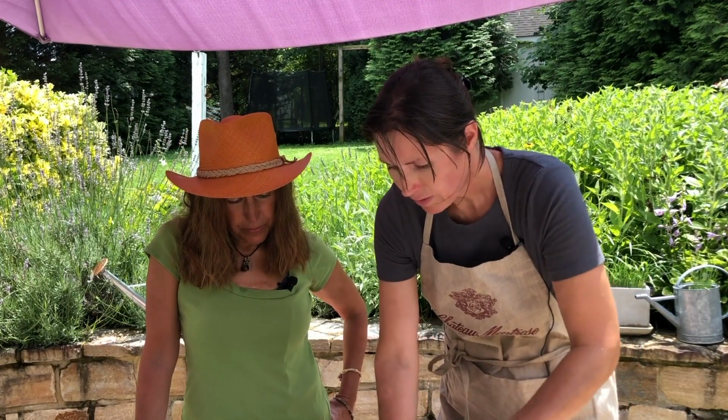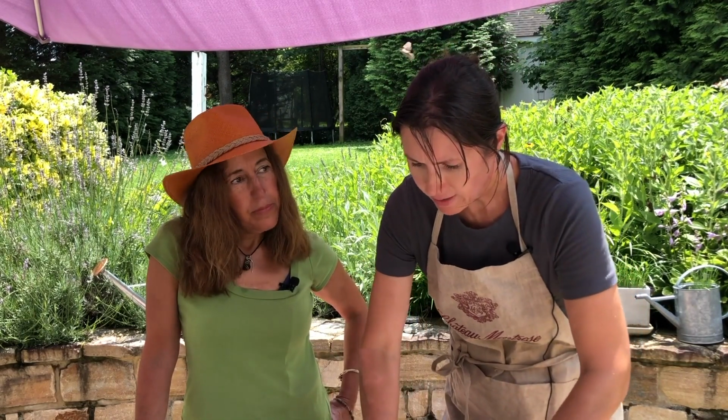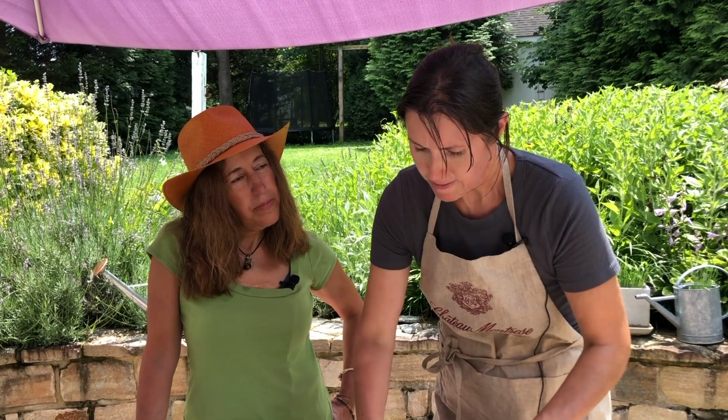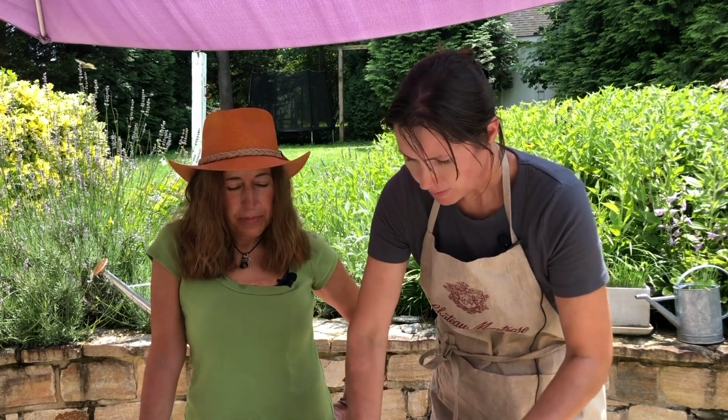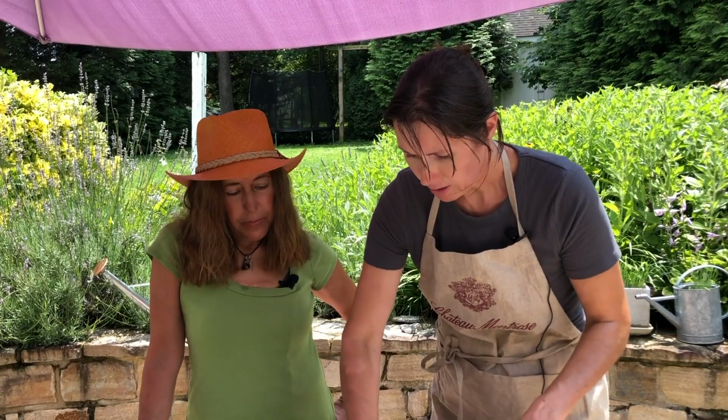So it's not one of these dishes where you need to do a lot of chewing, which makes it perhaps more palatable to people, you know? And adding all of these ingredients also makes it more palatable to people.